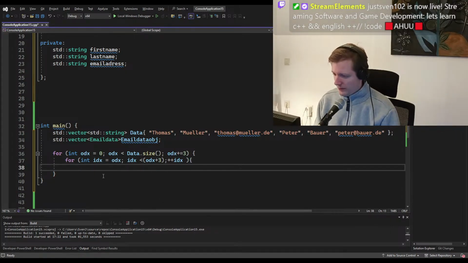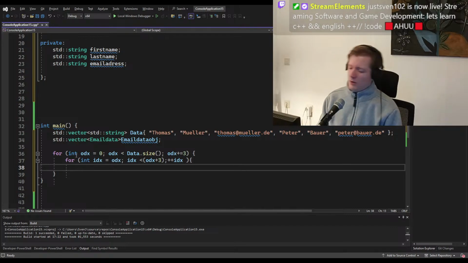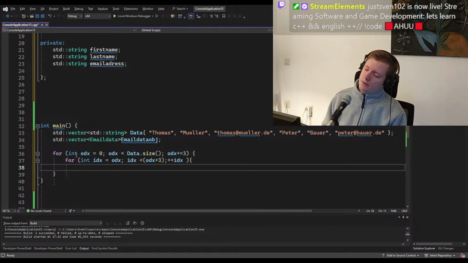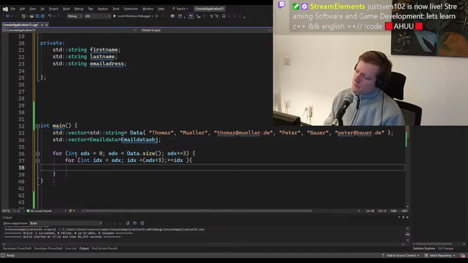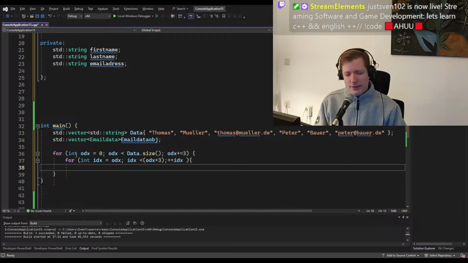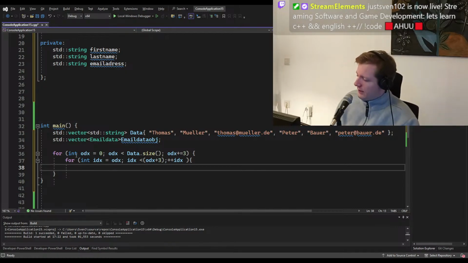That should actually work, right? So we're doing it for the first element, for the second. I don't know. I'm overthinking this thing.